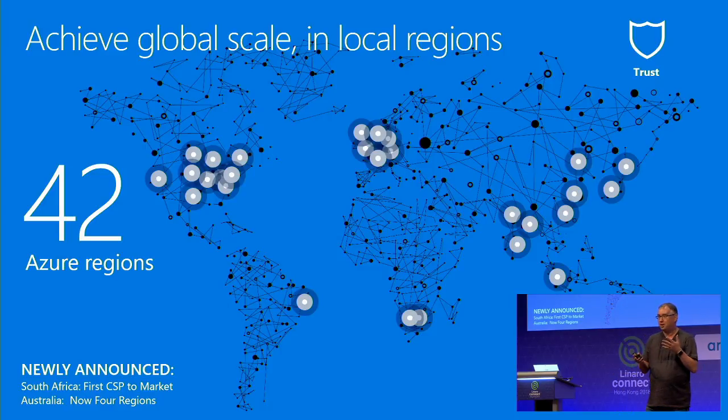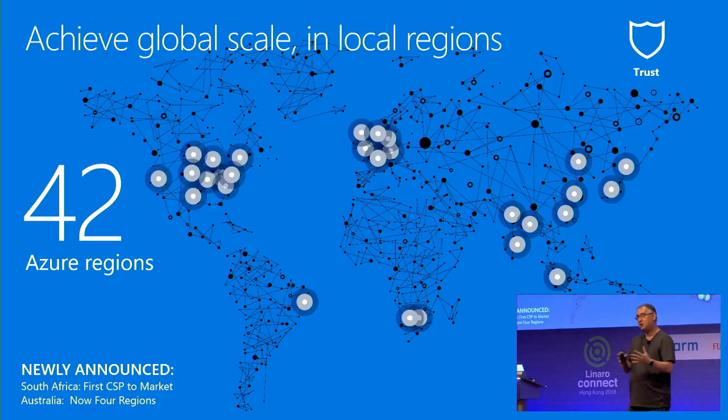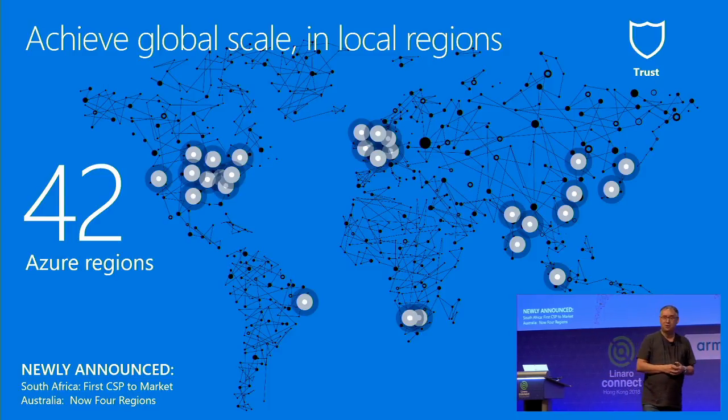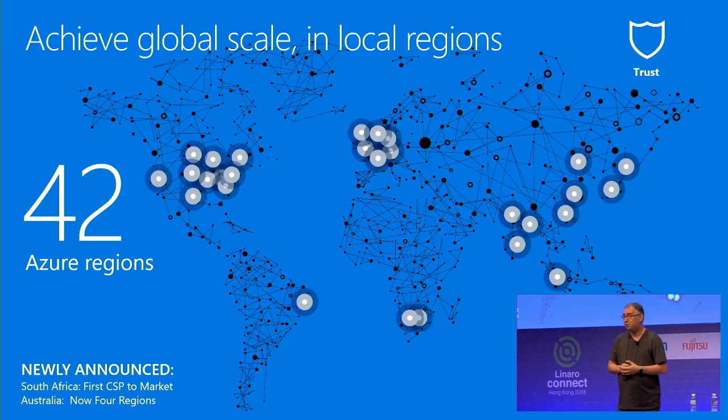For example, when you have customer data in Europe, you're not allowed to move that customer data out of Europe. Again, it's a reason for us to have data centers there. We call these combinations of data centers regions. Every region has at least 2 data centers, and we do that for failover, so we can basically lose a data center and still continue operations on the other one. And we currently have regions in every continent of the world except for Antarctica.